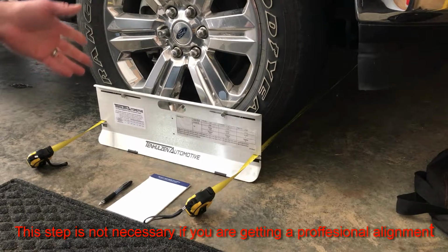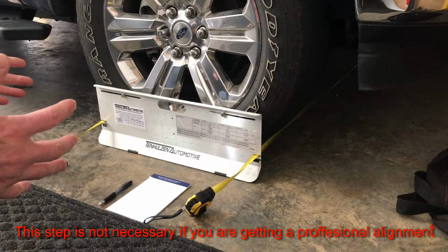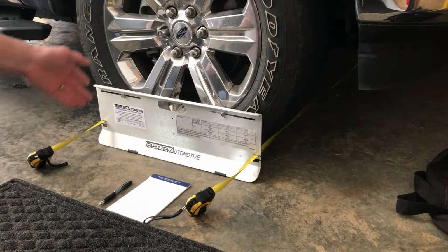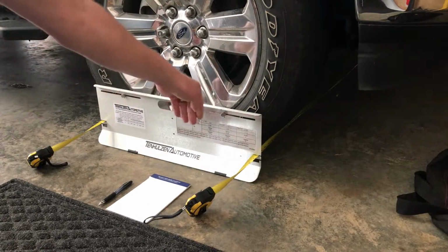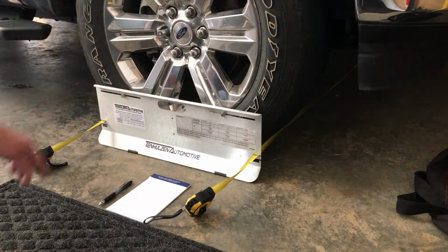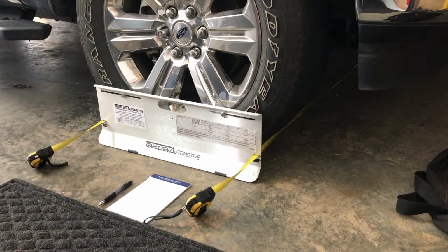The first thing I need to do is check the alignment on my truck before I start this 2-inch lift. I just want to try to put it back to close to where it was before I go get an alignment and all that. So this plate here is what I use, and you have to line it up on the center of the wheel. Make sure this is level, make sure this is touching the rim and not the tire, and then put your tape measures in there. And it's pretty much 0, which doesn't sound right, but I'll have to check the specs on it. But I want to do this before I do the project, so I can put it back to where it is.